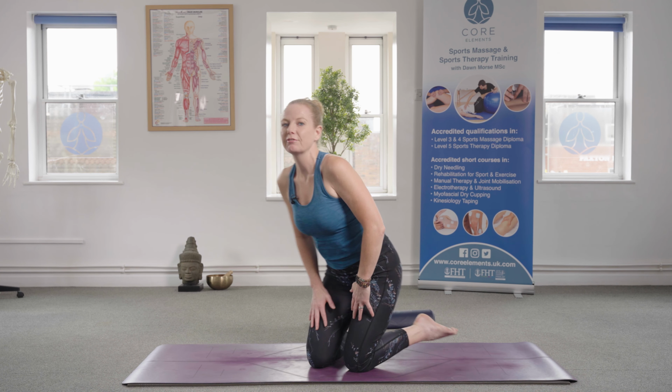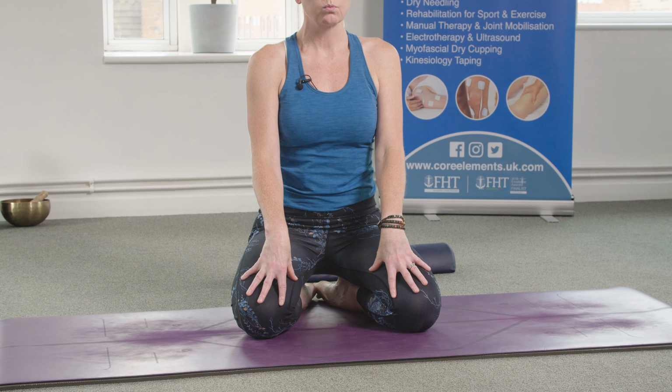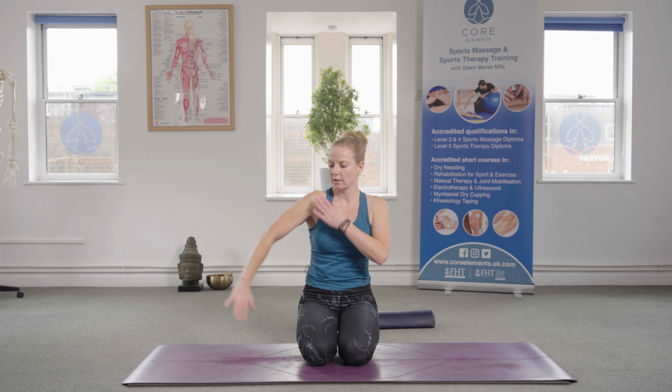So that was our 2 different variations of our child's pose, one with the knees wide and one with the knees together. And with the knees together, we're getting more spinal flexion, and with the knees wide, we're getting more hip flexion. We can also have those arms in that long position or those arms down to the side of the body.